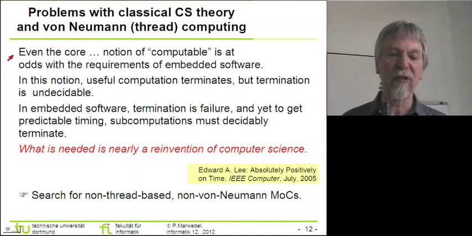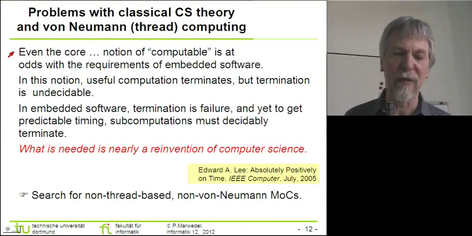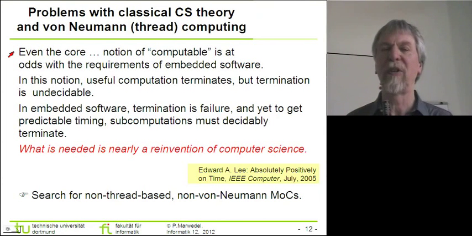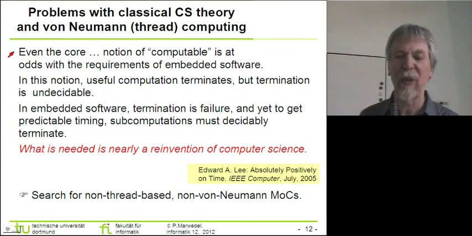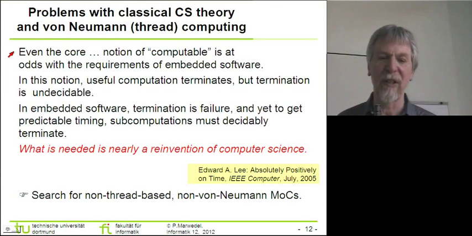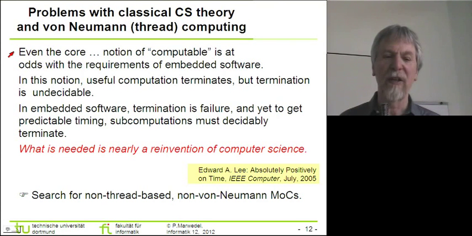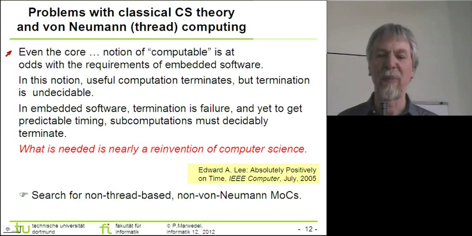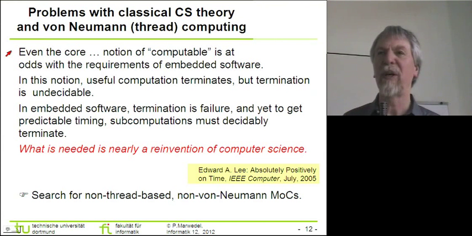Edward Lee stressed, in a very easy to remember way, that in his opinion certain developments in computer science went in the wrong direction if we consider applications in embedded systems. In computer science, the notion of computability has been discussed. This means we are looking at some kind of more or less imperative program, where we raise the question: will this program ever terminate?